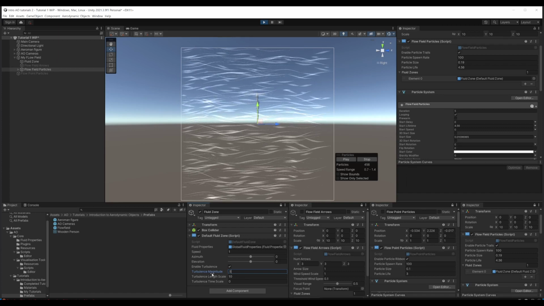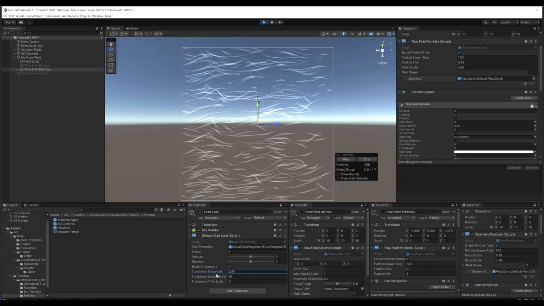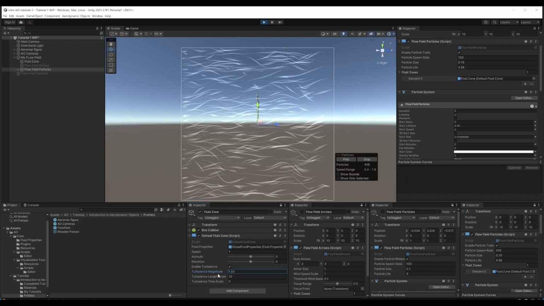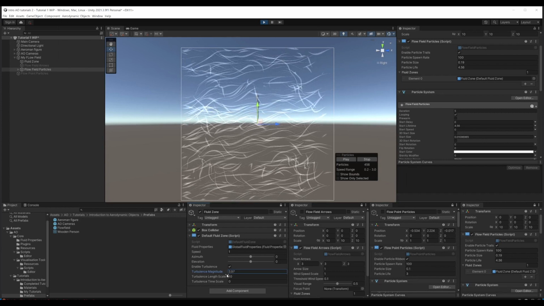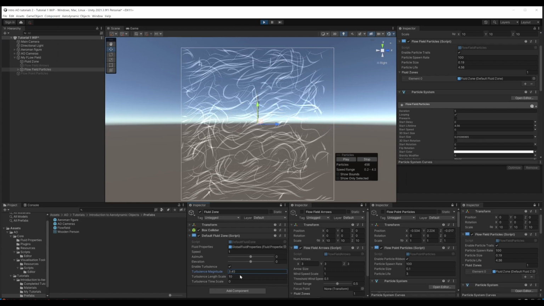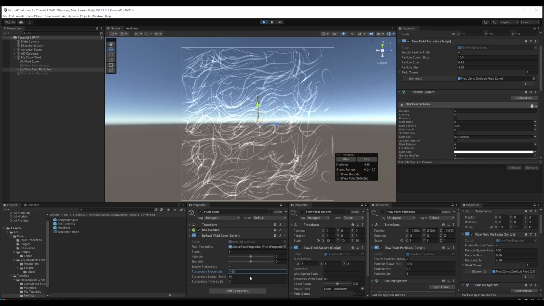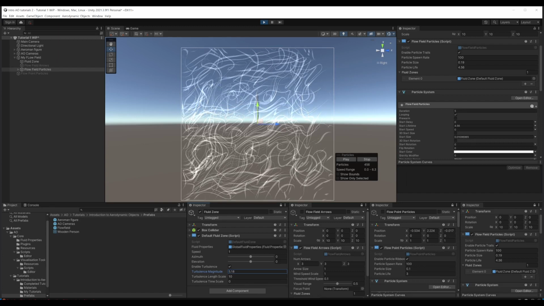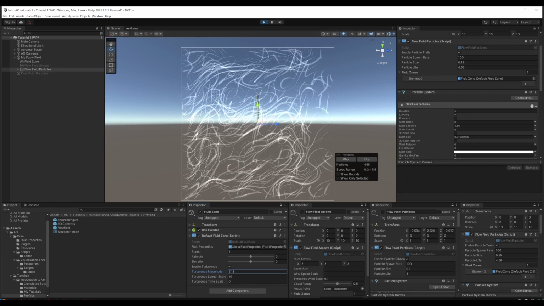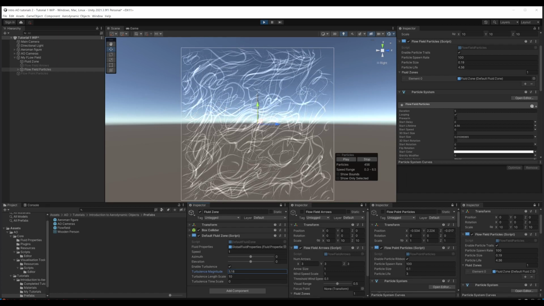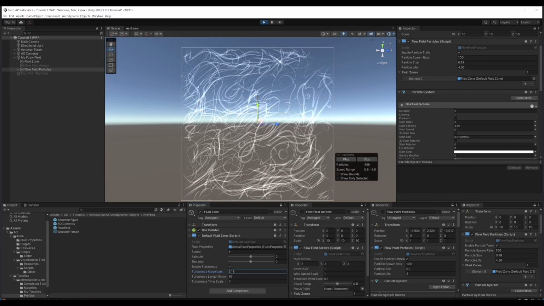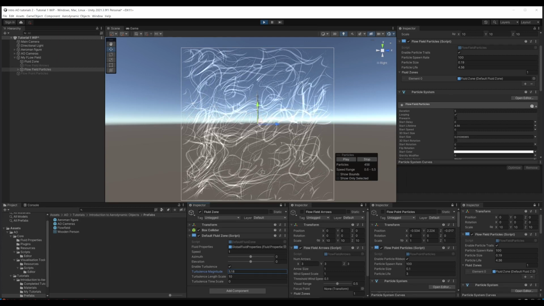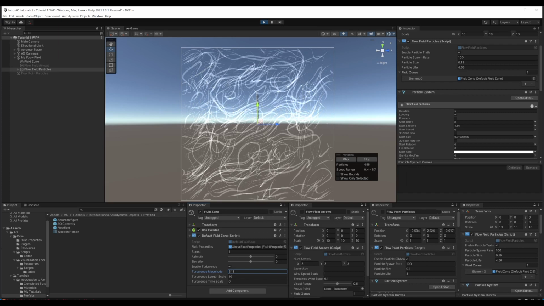If I increase the turbulence magnitude, at 1 basically the flow can just about come back on itself, but if you increase it beyond that, the flow can then start going around in circles. So what we've got now is the wind is coming in, but it can change direction. And it can change direction by more than its initial velocity, so actually the wind is speeded up a little bit depending on what the turbulence values are.